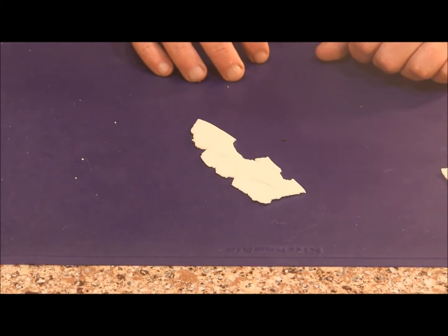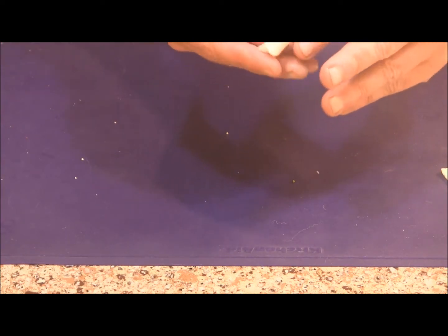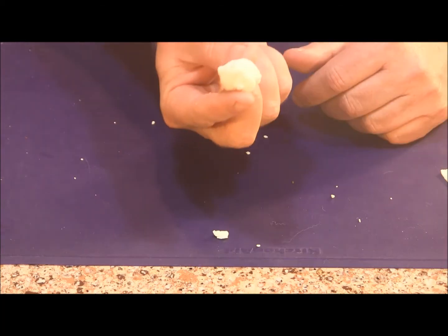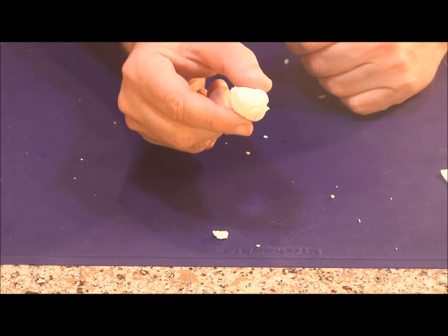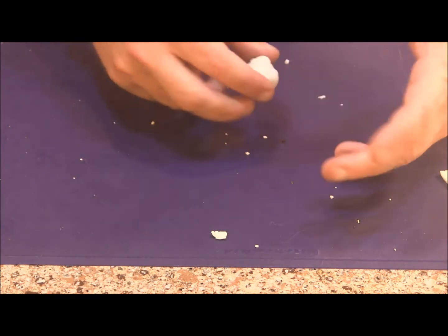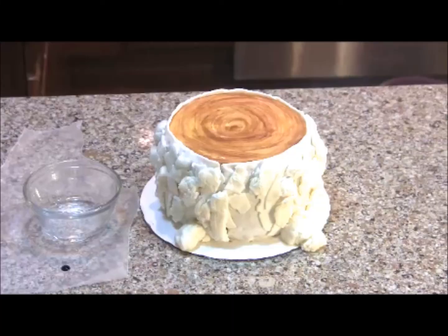You want to add some knots to your tree, and just take some of your dried fondant and form it into a ball. And because it's dry, you'll get cracks and crevices, which is what you want for a knot for your tree. You can also make roots the same way, just making a larger ball and forming it into an interesting shape. I attached all my bark and I let it set for about 2 hours to make sure it's all attached. And now we're ready to paint.